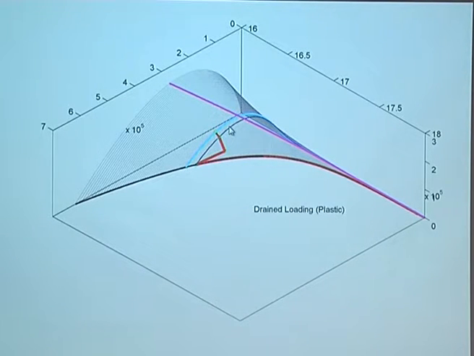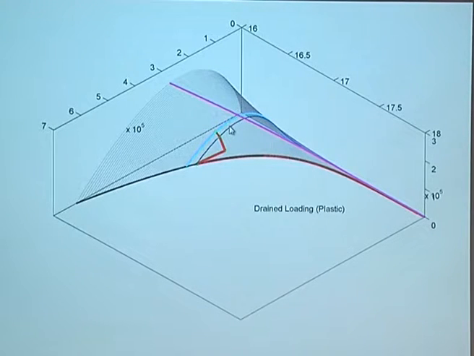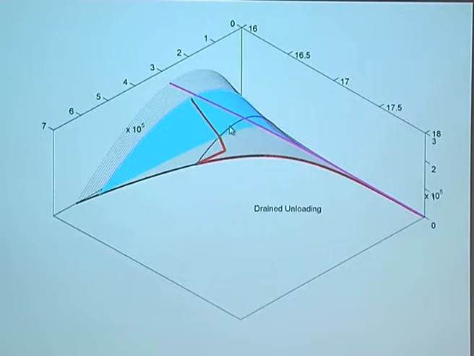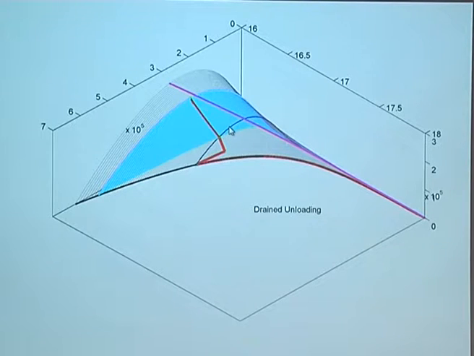Okay. And then once you reach the roof of the house, you start to go plastic. Then you start to swing across, okay? And then you can see it is going up this way, heading towards the critical state line again. It's homing towards the critical state line, okay? Now, the way he wrote the program, somehow he didn't manage to get to the critical state line. It just stopped short of it, but the idea is the same.